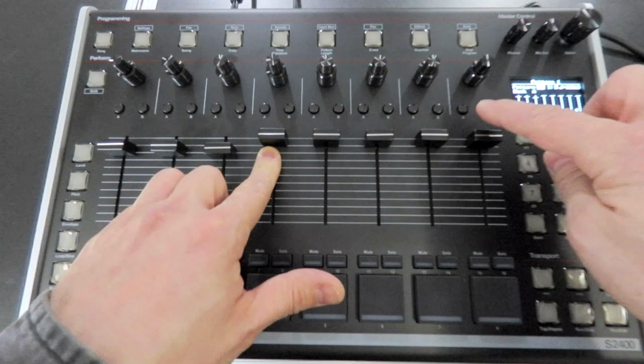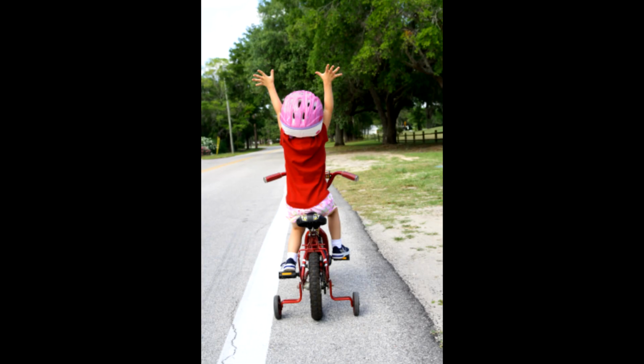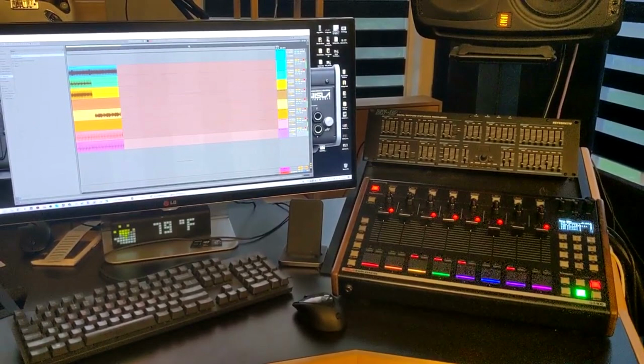And the last thing I like about this unit is, look, ma, no hands. You can track out all 8 tracks into your DAW or whatever you're tracking it out to without any cords. It does it straight through USB. To me, that's an element that gives this thing character. And I think it now has its own personality. And I think it's a good unit.